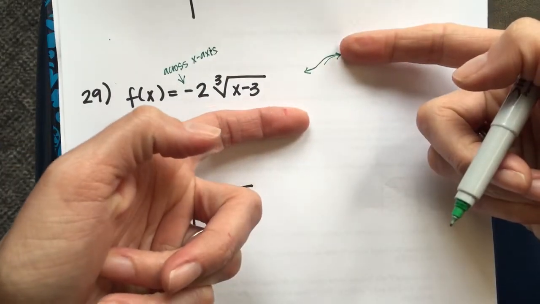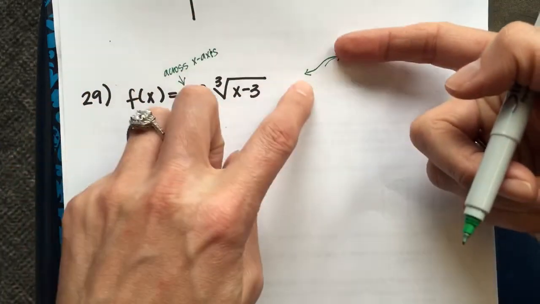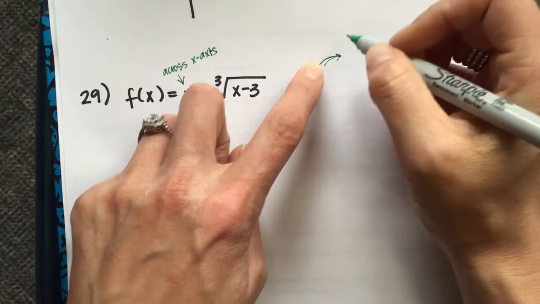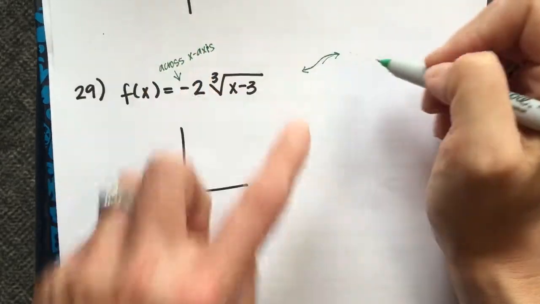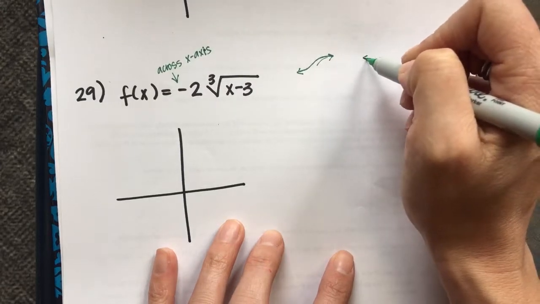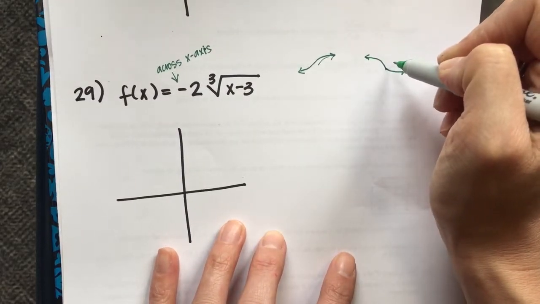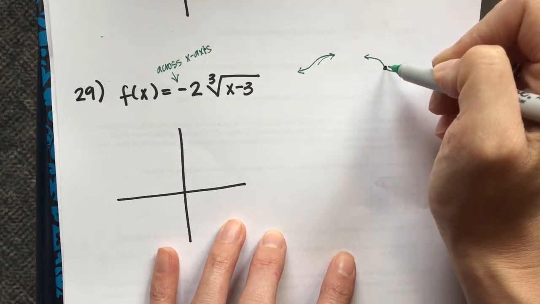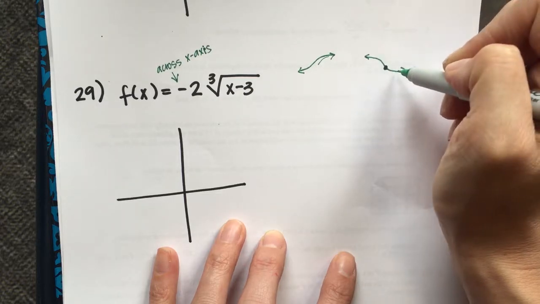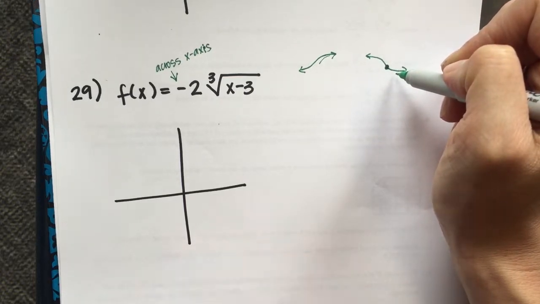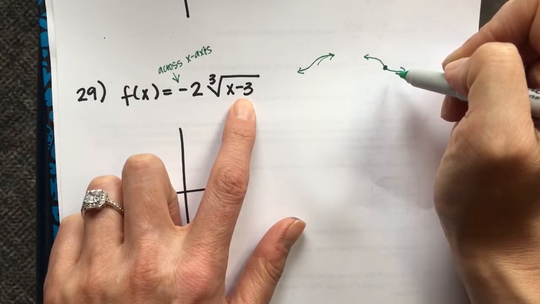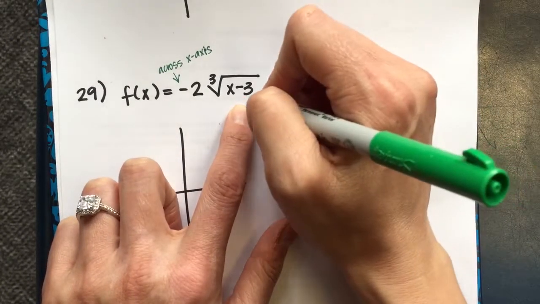So if it flips it like this, then this one that went up to the right is now going to come down to the left, and this one that came down to the left will flip up and go up to the right. So now it's going to look like that. Again, now I have to find the starting point. For the cubed roots, the starting point is the middle of the wiggle. So I'm going to find that point. I know the general shape. I'm going to plot one more point to get a little bit better idea. This one moves to the right 3.